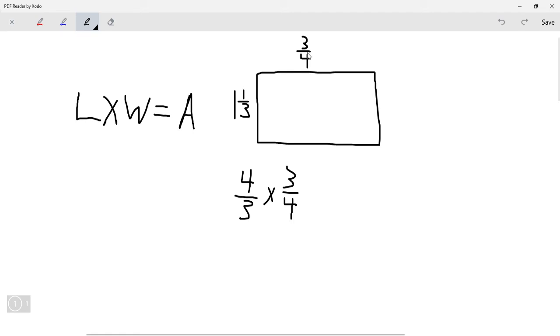Obviously, this is not to scale. I should have probably switched these because 1 and 1 third is bigger than 3 fourths, but for my drawing, this is showing is bigger. Besides the point, and since it's multiplication, it doesn't matter which one is length or which one is width, because technically width times length equals area too. They give you the same thing, so it doesn't even matter.